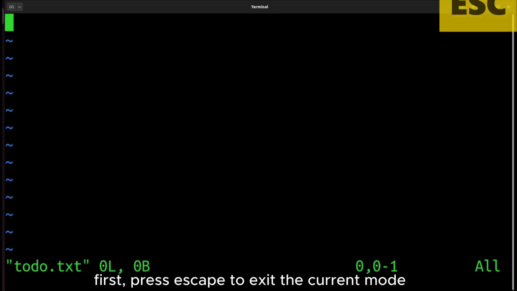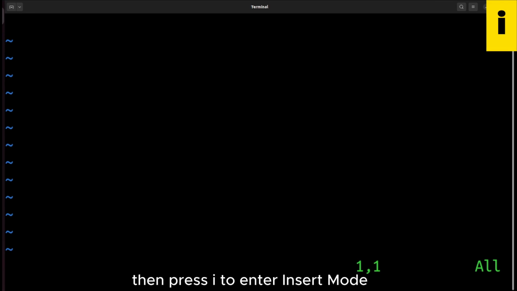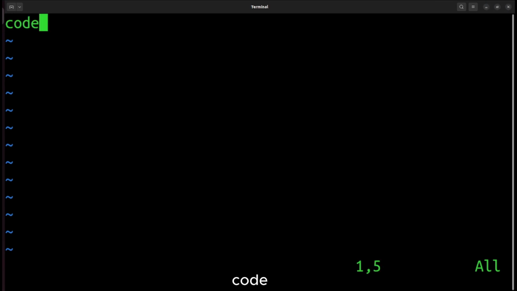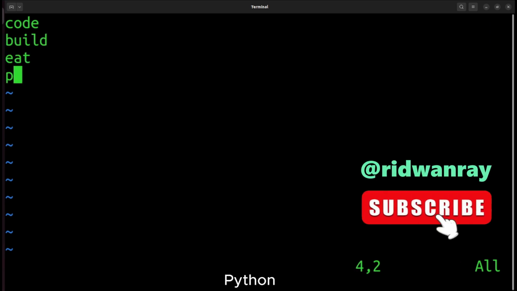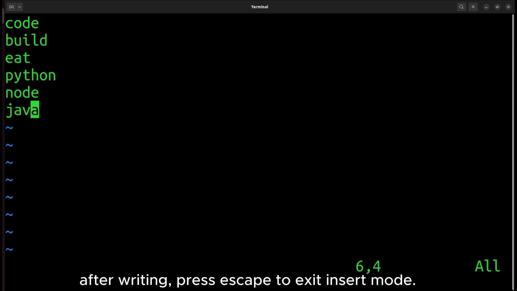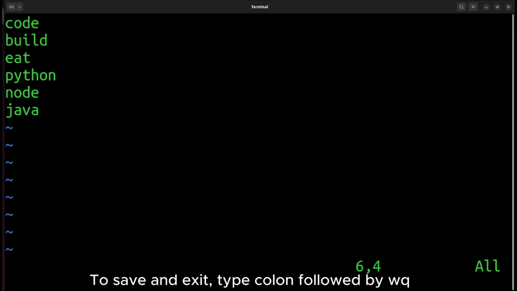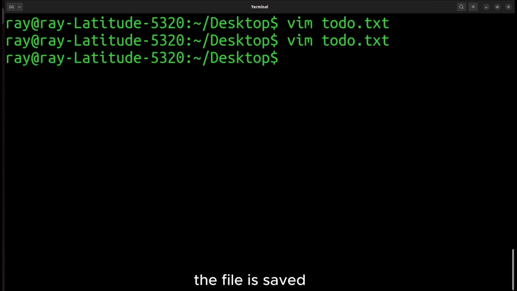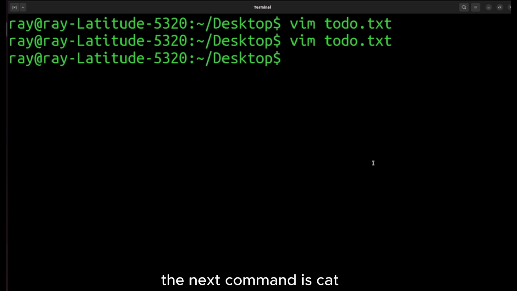First, press escape to exit the current mode, then press i to enter insert mode. Code, build, it, Python, Node, Java. After writing, press escape to exit insert mode. To save and exit, type : followed by wq. The file is saved.